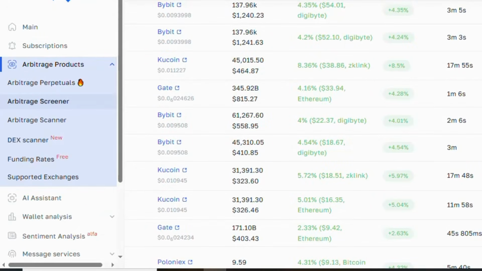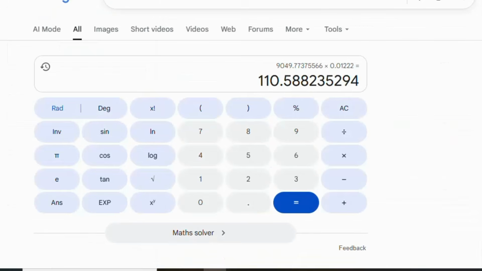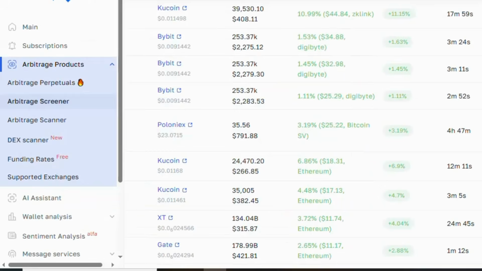It just shares the different opportunities in the market, and you can now further do your research using the coin market cap and then your calculator. Now don't forget that this is not all there is. We still need to take out our fees. Before I take out my fees, let me just go back. It's supposed to be 0.86, but let me just go back and check if the fees have changed.